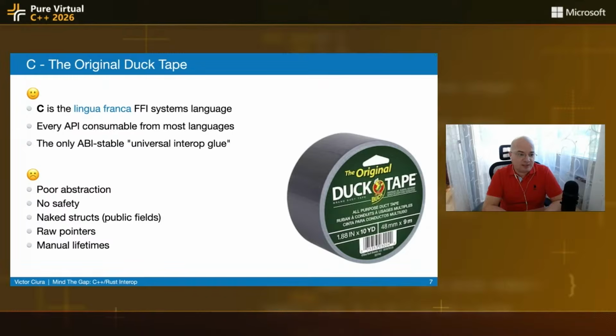It doesn't provide any safety, and you're forced to use naked structs everywhere, public fields only, have to deal with raw pointers, manual management of lifetime, and so on. So it definitely lowers the semantics level at which you can operate. But many projects make it work. So for some interop needs, this might be just what you need.